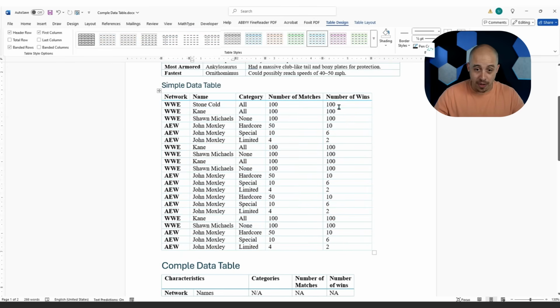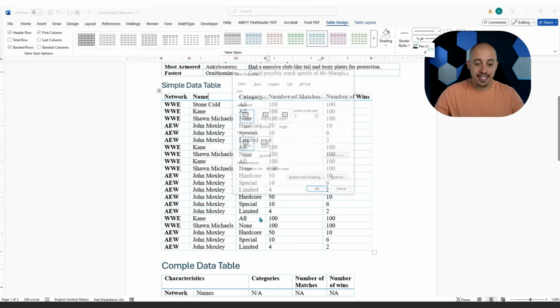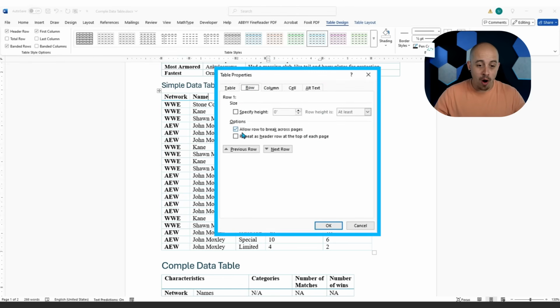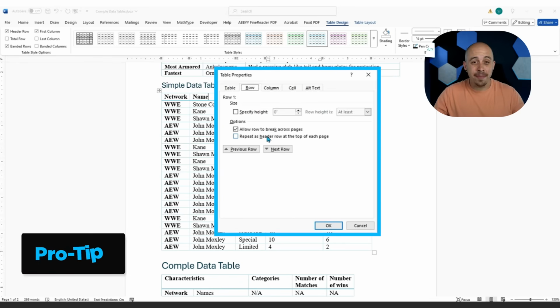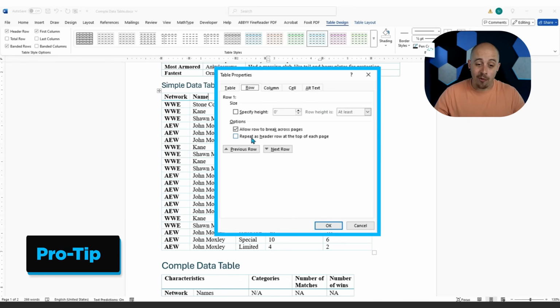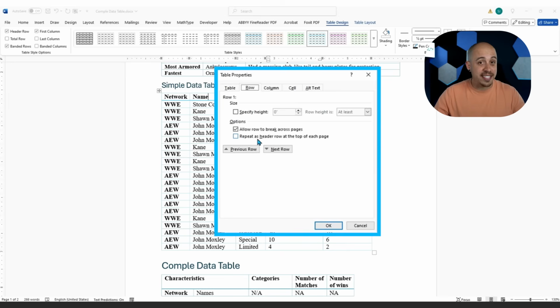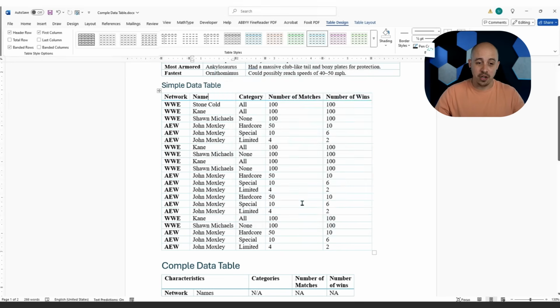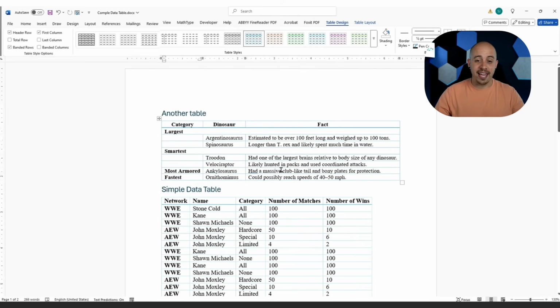color contrast requirements. We're then going to right-click the table, select Table Properties, and under Row, we have the option to select Allow Row to break across pages, and we have deselected Repeat as header row at the top of each page. Now, in some cases, if this was going to stay in Microsoft Word, I would select this option, Repeat as header row. In this example, though, I am not going to select this option. Let's go ahead and select OK, and let's go up to our more complicated table at the top.